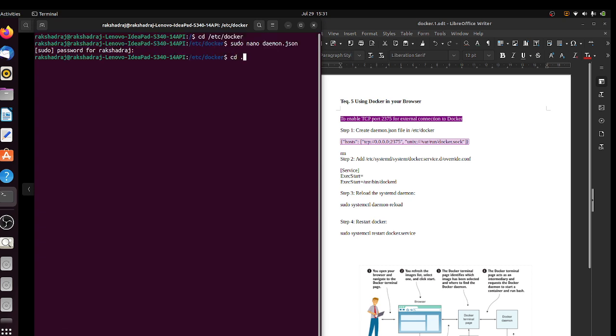Next, come back from this. Then the second step is to add /etc/systemd/system/docker.service.d/override. In this configuration file, we are configuring the Docker daemon.